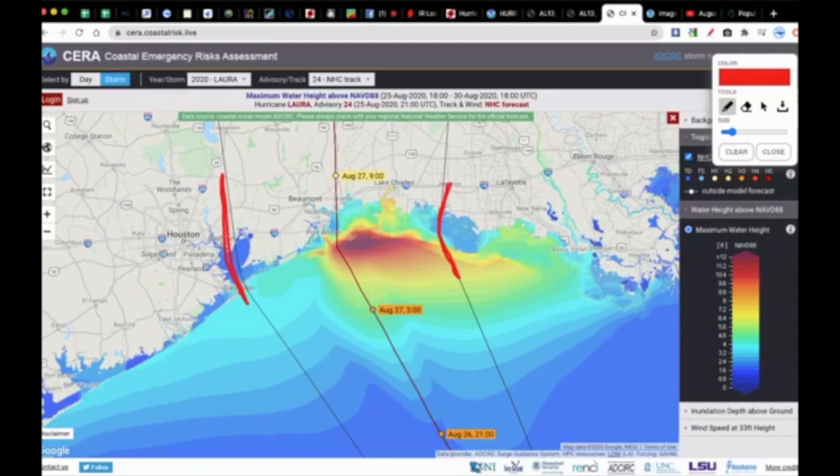The silver lining to the forecast is that outside of the coastal part of Louisiana, a lot of this is wetland where the highest surge is expected — that does not bode well for wildlife in the area, but it does minimize the humanitarian impact. But you'll see a lot of notices from the hurricane center saying this storm could push water like Hurricane Rita did 15 years ago in 2005 — Rita pushed water several tens of miles inland.